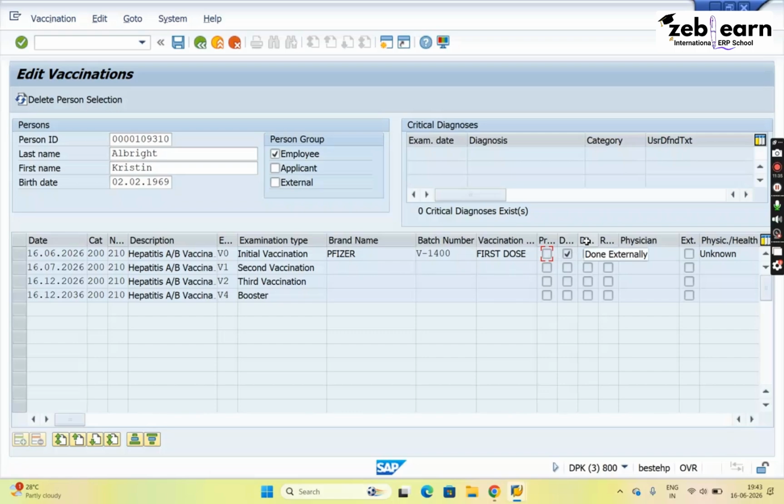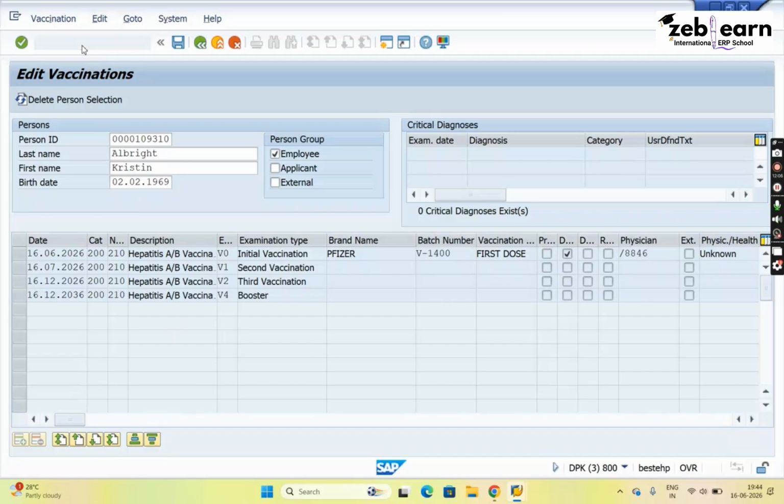Like if your company has a tie-up with a hospital, the employee will go to that hospital and get the medication from there. That external hospital may not be as good as your family doctor; you don't know who the physician is there. But still, you prefer to go to that hospital, so that is also fine. That is why we call it done externally. Otherwise there is not much difference between the two.